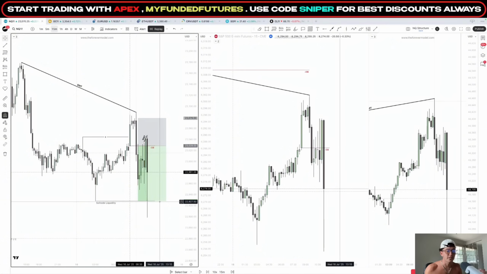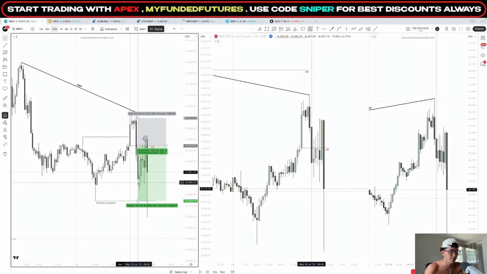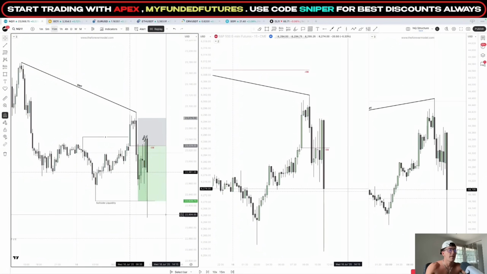Would I have wanted it to be faster and me to be out within the first two 15-minute candles? That would have been great. But it's not always sunshine and rainbows here. We are doing everything that we can. We know our edge, and we are executing properly. It is in the market's job now to either deliver us to our targets or not.